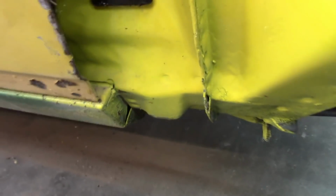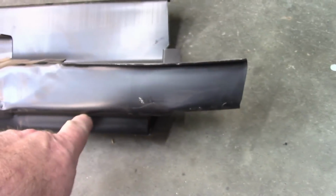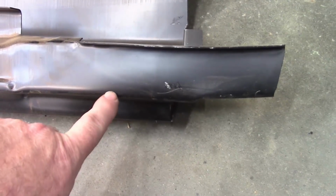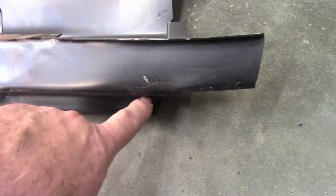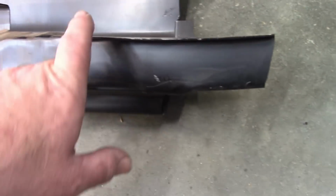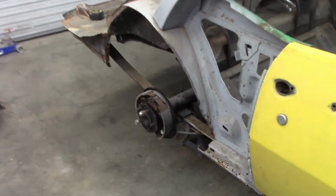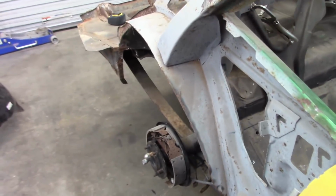So I'm going to have to think about how I want to do this. I don't know that there's a benefit to removing all of this. My mind is kind of telling me I may want to cut this and notch this piece and leave it and re-weld this new piece on top or into it. So that's kind of where I'm at with this right now. But I'm going to focus on the outer wheelhouse for the moment and see if I can't come up with a solution.